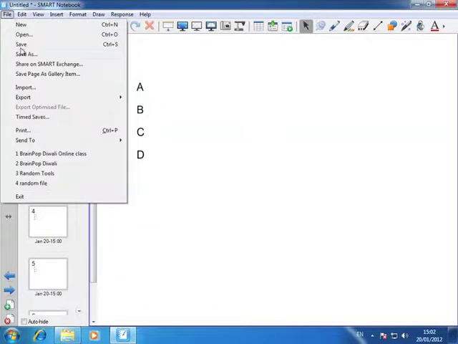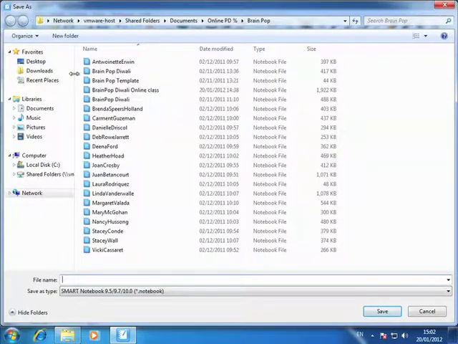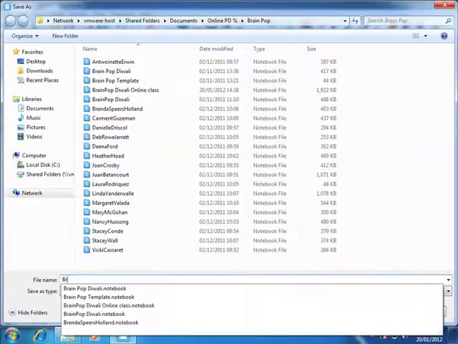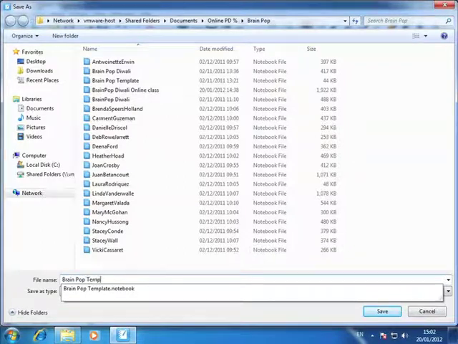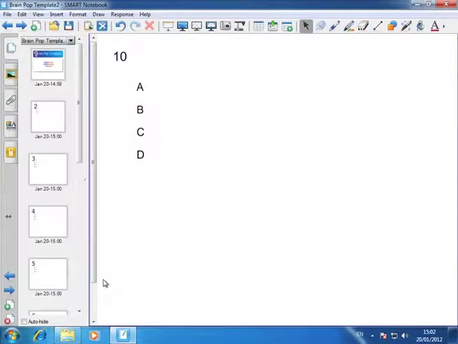And why are we doing this? We are doing this because hopefully if you're somebody who's doing this, you use BrainPop a lot, and you're going to want BrainPop quizzes with the clickers often. So now you've done this work, and now the only thing you'll have to do in the future is capture different questions.